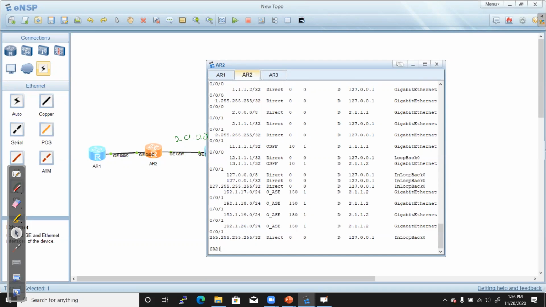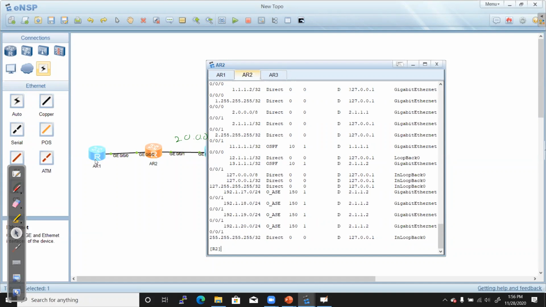Yes. Because R2 has 2 areas. It is a gate router and it has 2 different databases. Yes, exactly. Because R2 also belongs to area 0. That's why this router is still having these external routes. But only this R1, which is totally inside area 1, is not accessing those external routes.